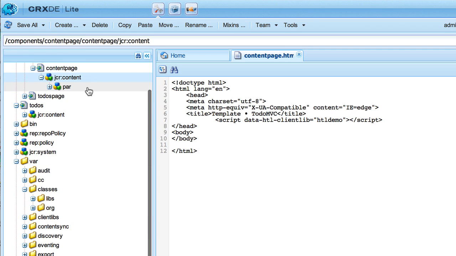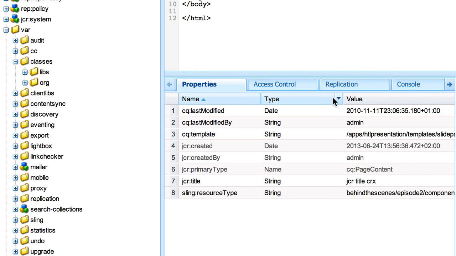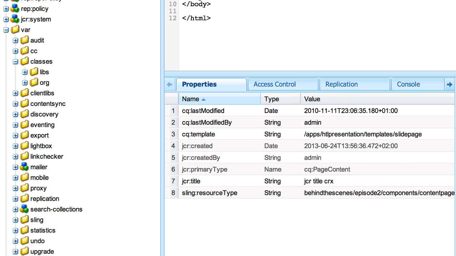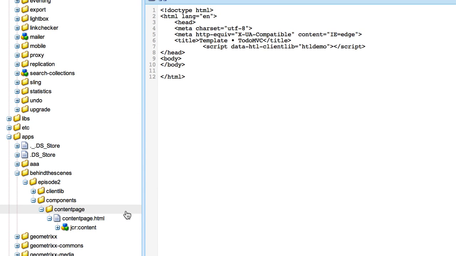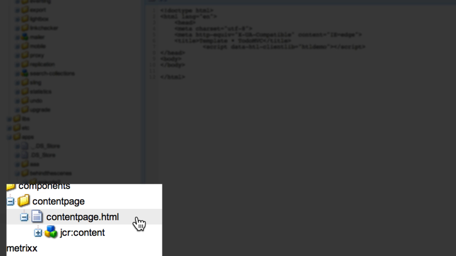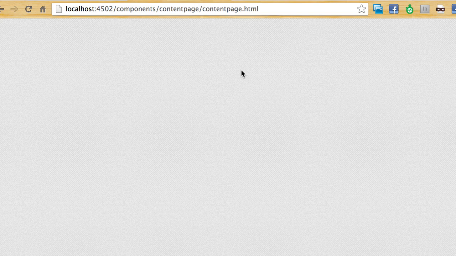And in my JCR content of the CQ page, I created basically behind the scenes as the Sling resource type. So maybe you already see the first change here. In my component, the component name is content page, and our script name is content page HTML. For me personally, this was the most annoying thing. You get some HTML code and you have to rename it from HTML into JSP, ESP, or whatever. And that's why we thought, why don't we just use HTML as our scripting extension? So that's what happens. And if we look at our code, it's purely static HTML code. And if I reload it, just some HTML code.